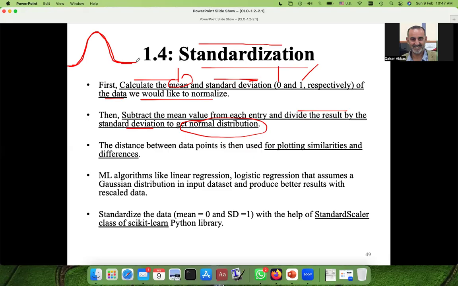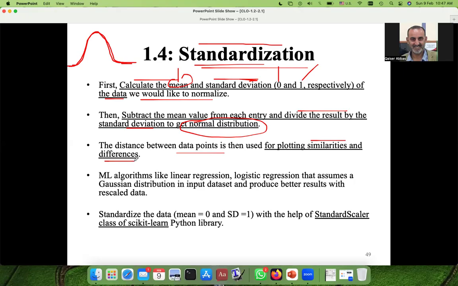And then your data set will be in a normalized state, in a standardized state, okay? Or in a normalized distribution state. And then when you have these normalized values or normalized data points, then you can use these data points for plotting similarities between them or showing differences between them.